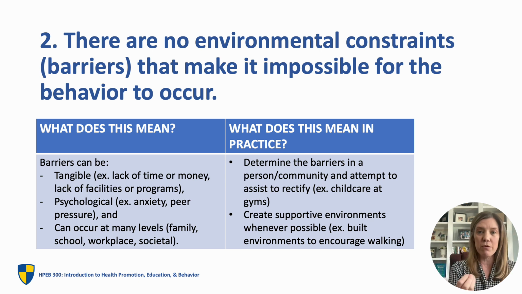So what does this mean? As a professional, your role is to help determine what barriers are within that individual's capacity to remove, what might be something that's out of their control, and maybe within a professional's role, help create these supportive environments whenever possible. For a community-oriented or an organizational-oriented professional, this might mean creating built environments. For example, building sidewalks to encourage walking.